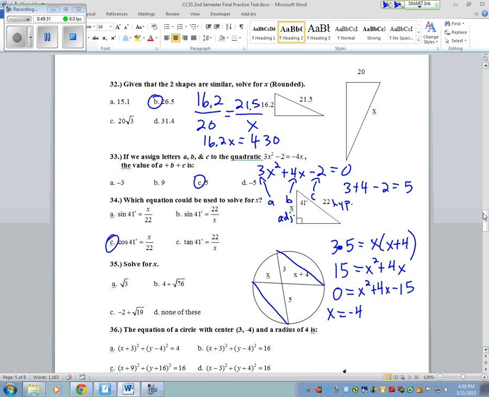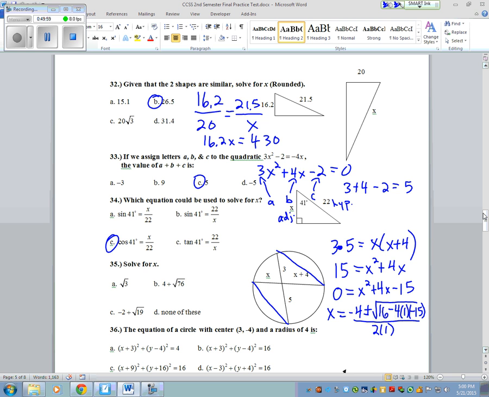negative 4 plus or minus square root of b squared. So the 4 squared would be 16 minus 4 times a is 1 and c is negative 15, all divided by 2 times 1. And then we've got to see which one of those over there matches up with this. I got a negative 4. Might I have missed a sign in here somewhere? Negative 4. Oh, it could be the none of these. I think it does fall into the none of these category.